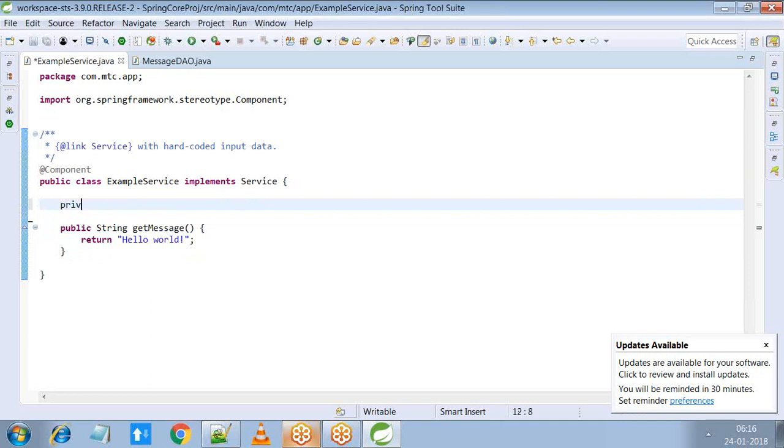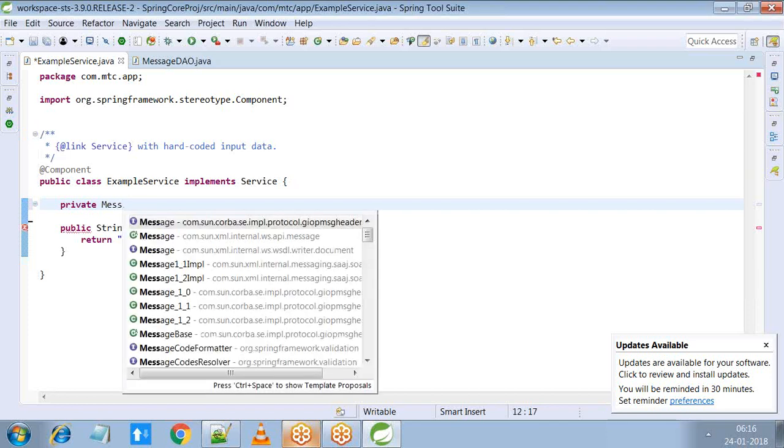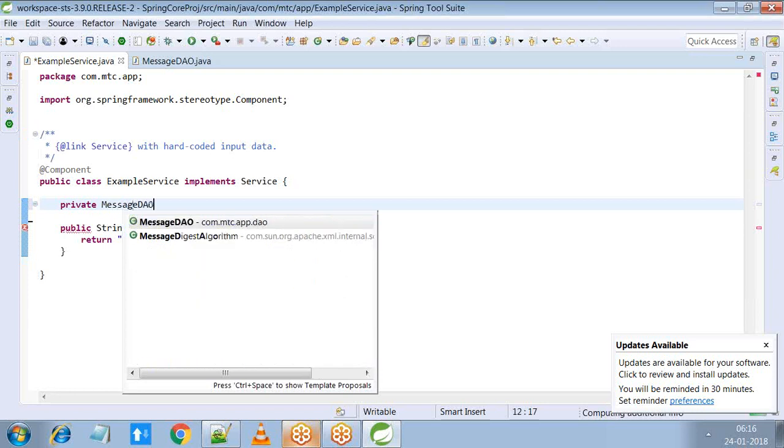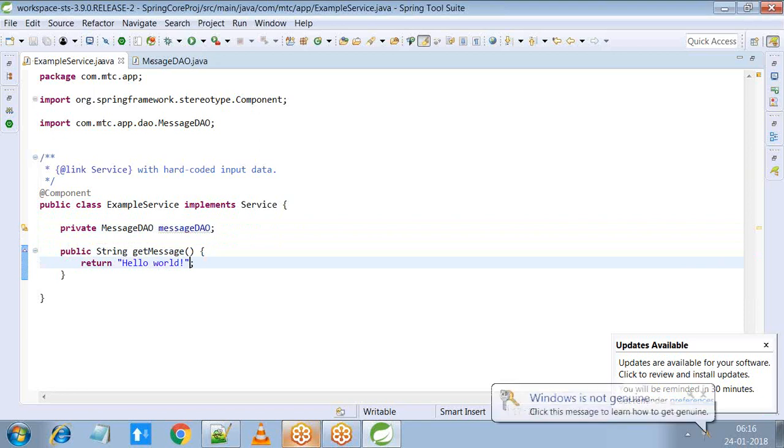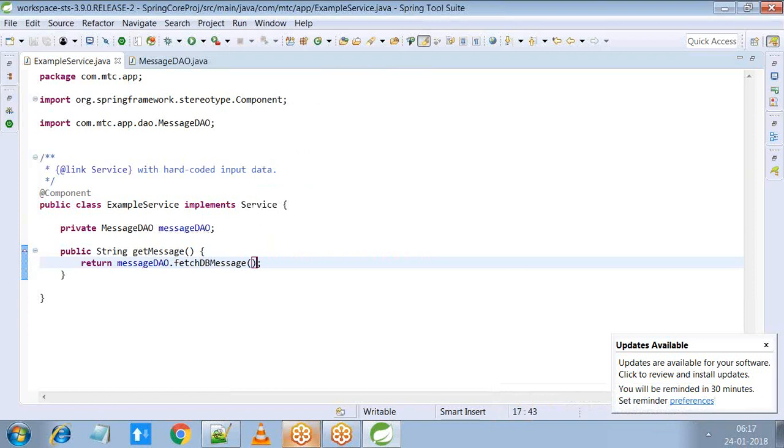So if you want to use that message DAO in the example service, first of all, you need to declare a reference variable of type message DAO class. And then you will use that reference to call that method fetch DB message. Let's say that fetch DB message interacts with the database server to fetch the message from the database server.